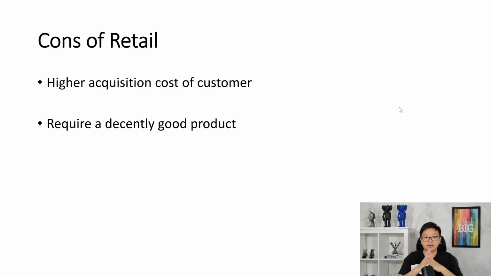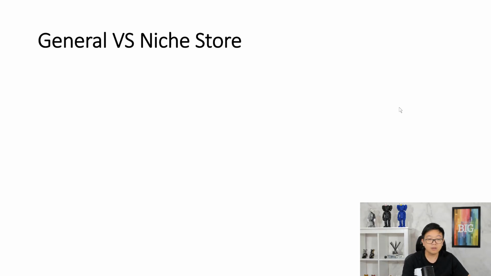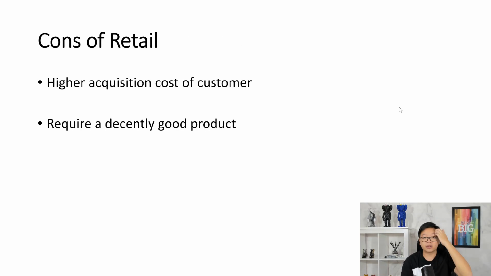And you really need a good product, right? Because if you're selling some very common product, like anything that you can get at Walmart or any department store, it might not go viral. It might not work for you. You might not get a lot of customers that are going to buy this product from you. All right, so these are some of the cons of doing retail products.